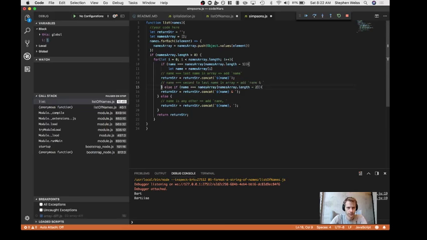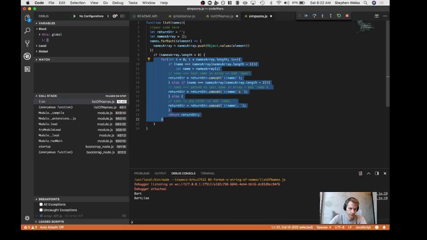These are off. That's why it's hard for me to see. There we go. And this is why I like tabs. Tabs are so much simpler.